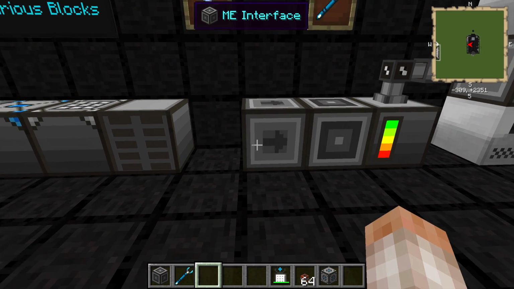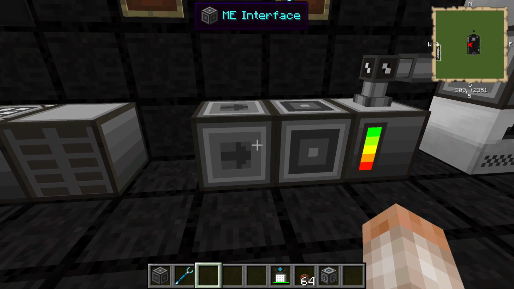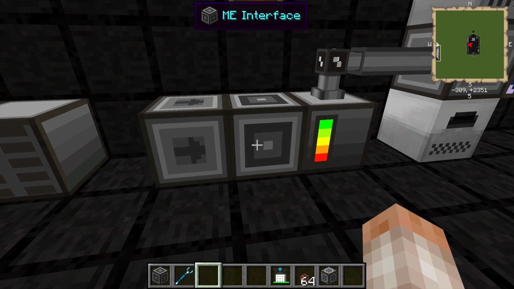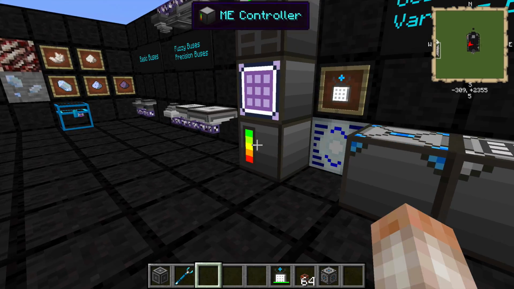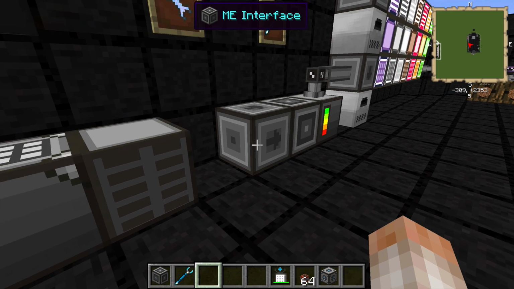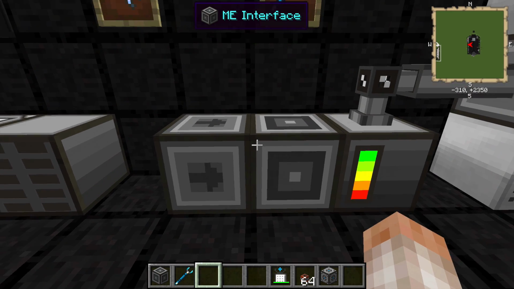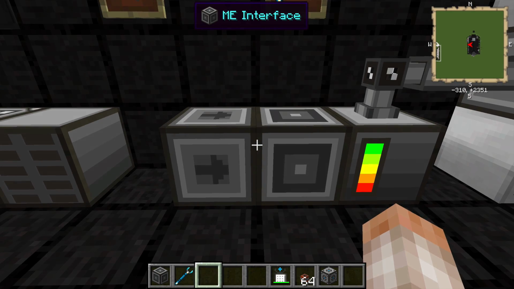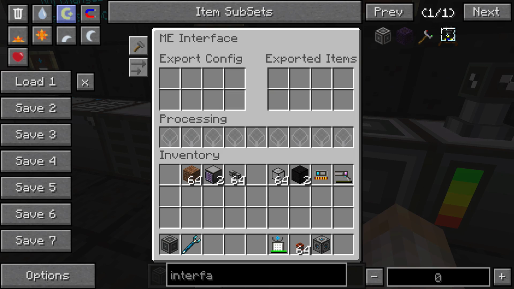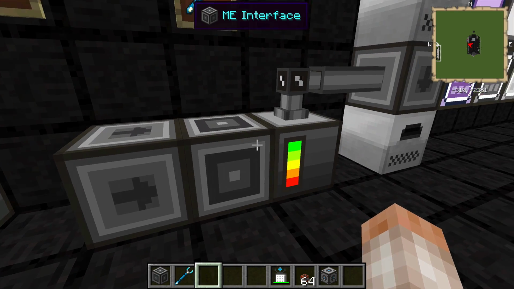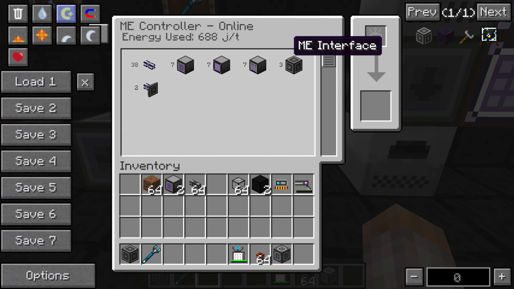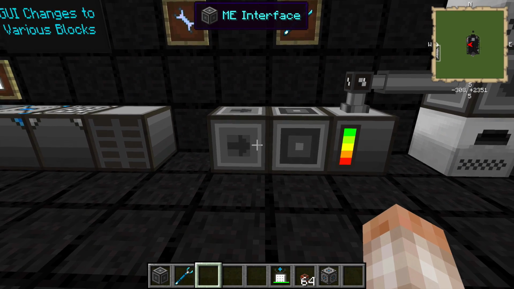What this also does is this arrow will separate itself from another network. So I have a controller here attached to an interface, and then there's another interface here. But if I click on my controller, there's only one interface in my system, and that's because of this little arrow, there is a wall, an invisible wall between this network and this network. And whatever I set to pass through here will pass through the interface and into the other network, which has 1, 2, 3 interfaces on it. 3. There we go. So that's a really neat feature.